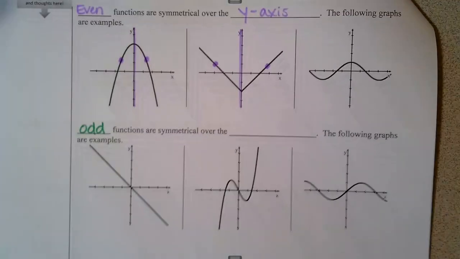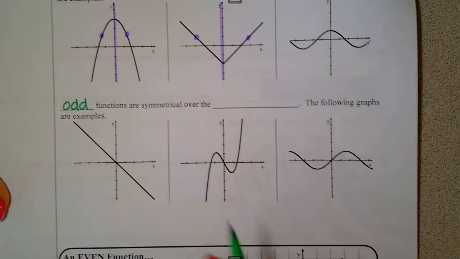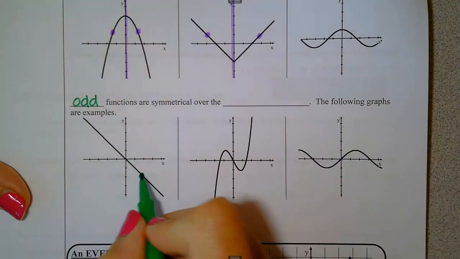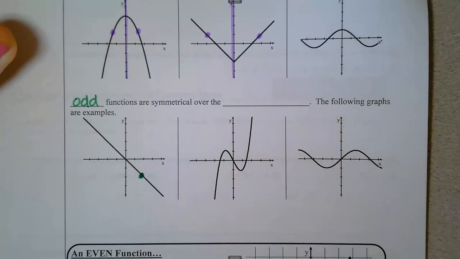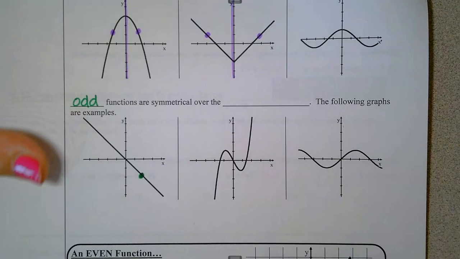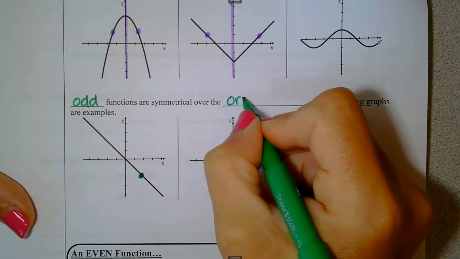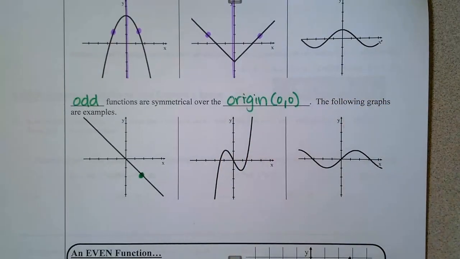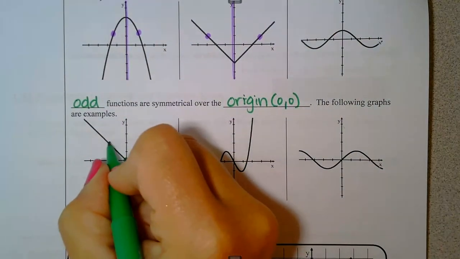No, I know. Okay, so yes, you'd think it would be over the x, but it's not. Look at it, if it was over the x, this dot would go up there, wouldn't it? If it was over the x. So what do you think it's over? The zero, what's that called? The origin. Perfect. The point of origin, 0, 0. So like this, it goes around the point of origin.